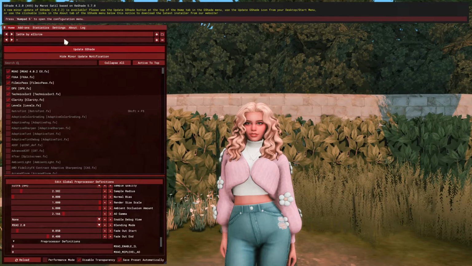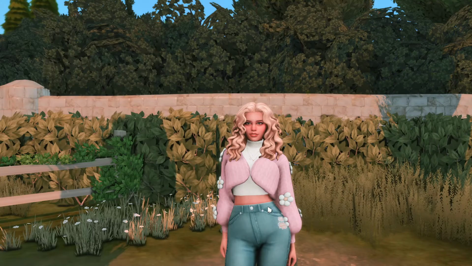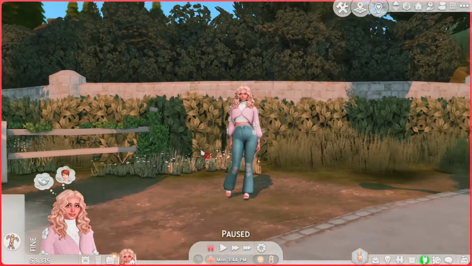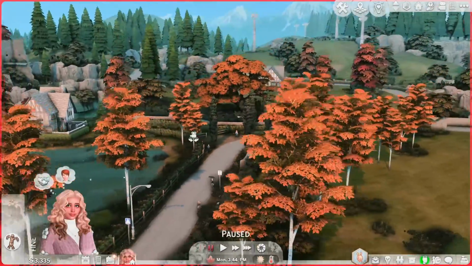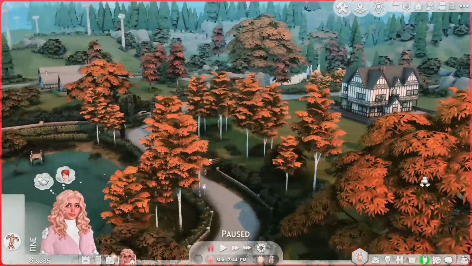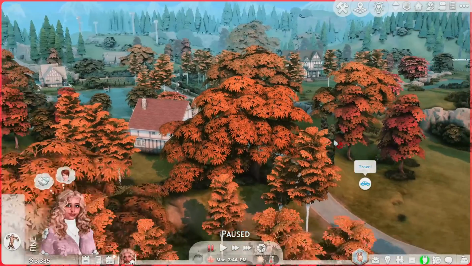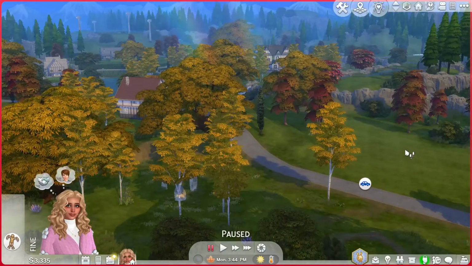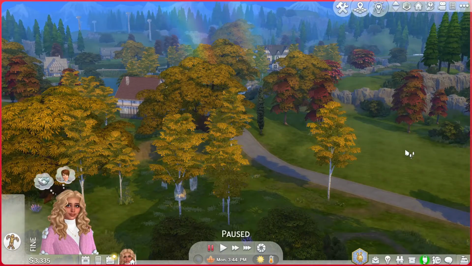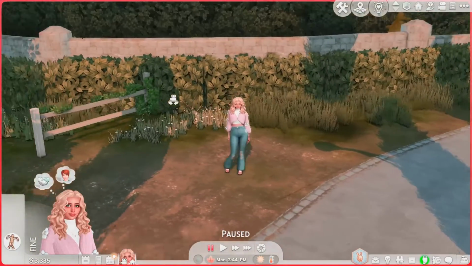And then Latte, which is another one by Ellcrze, is a really good one as well. This is off, this is on, off and on. Latte is really good for red colors. Let me show you what I mean. This one can also be a little bit harsh on the eyes, but it just depends on how you feel. Let me show you all these beautiful reds and greens. This is off. Look at that, y'all. Off and on. How beautiful is that? It's gorgeous. It's such a beautiful difference, and that's what I love about it.